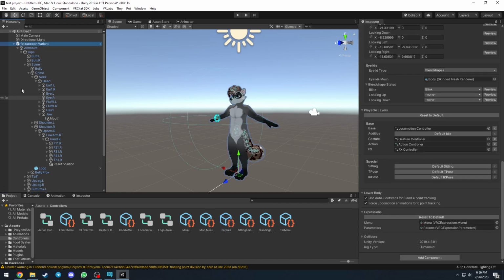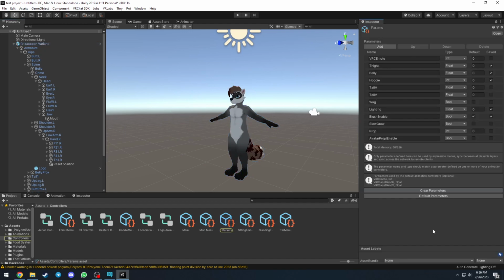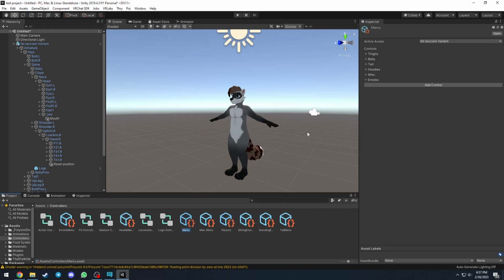All right, now that's done and we move on to the final steps, which are to go into this parameters. So if you click on the avatar and scroll down, you'll find parameters. Click that. See that these are all correct. You can save something if you want it to keep the setting when you switch off the avatar or switch into a new world. But I would recommend against doing saved for avatar prop enable or having default be checked, as that could cause some issues.